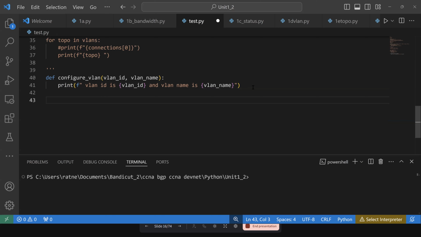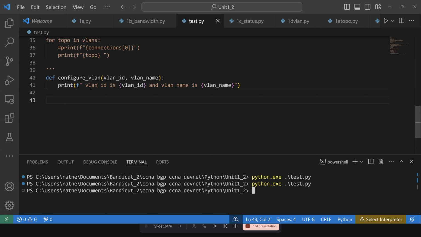Now, if this function is correct, let's save this first of all. I'll not do anything. If this function is correct and we run this, it will not do anything, right? This will not do anything because you just define the function. You're not calling this function to do anything. Now, if you want it to do anything, you have to call it. You have just defined this function, right?